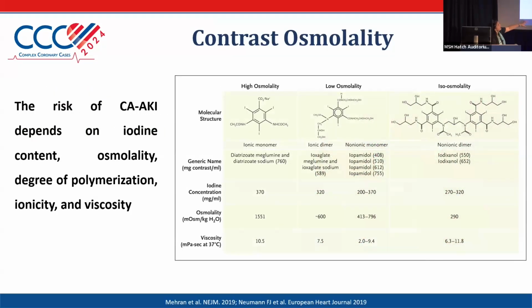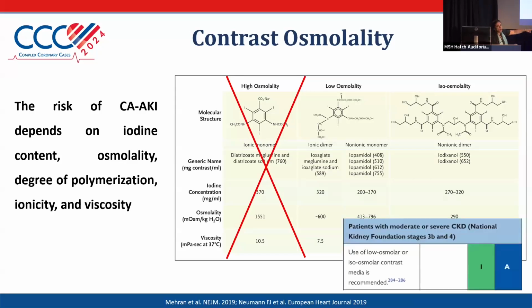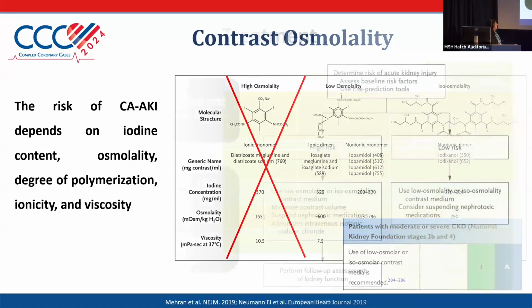I already talked a little bit about this with contrast osmolality. When we say that something is low osmolar, remember that the osmolality of that low osmolar compound is twice that of the blood. Isoosmolar has a much lower osmolality than low osmolar. Remember that. It's a little bit of a trick question, and high osmolar compounds don't exist. They have been pulled off because of the toxicity, high PEG and all those older ones. Class 1 recommendation: use of low or isoosmolar contrast media.